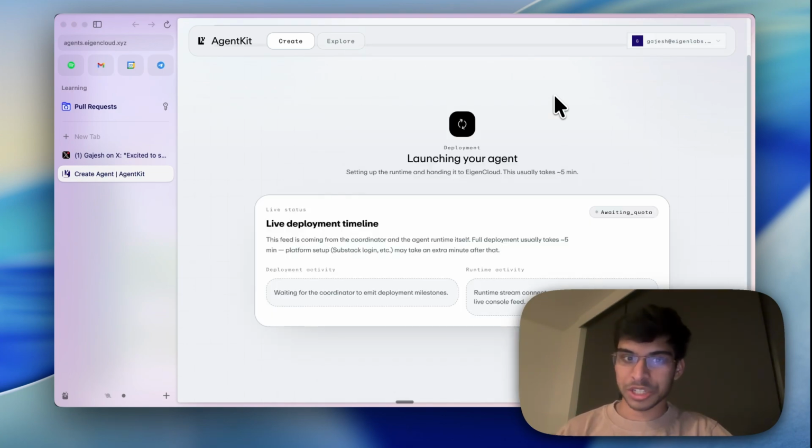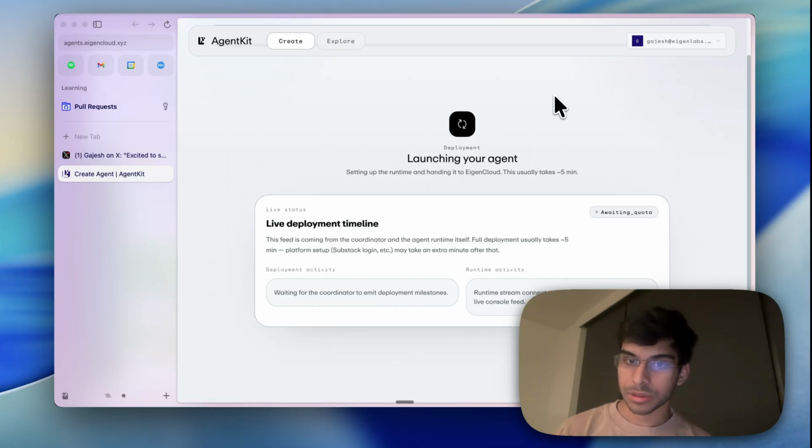Amazing. So we have purchased the credits, and now you're going to see the screen where we're waiting for this to get deployed on EigenCloud. So we use EigenCloud so you can have a completely verifiable and private runtime. So all the code is running correctly, and the agent can actually own its own Twitter account, Substack account, revenue. So what we're building is pretty simple.